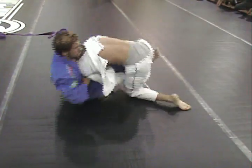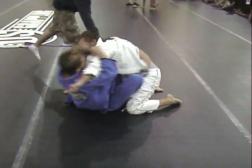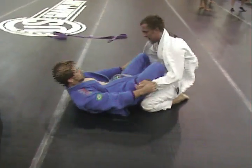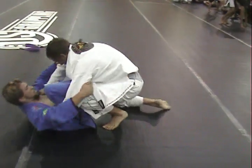Control both legs, Keith. Don't stop. Do not let him pass. Good. Nice butterfly. Nice. Get the hands off your neck, Steve. Right. Pass his guard. He's tired, bro. Two minutes. Pass his guard, Stevie.